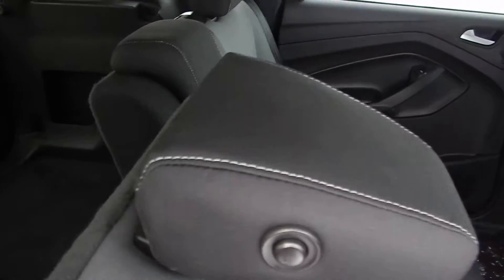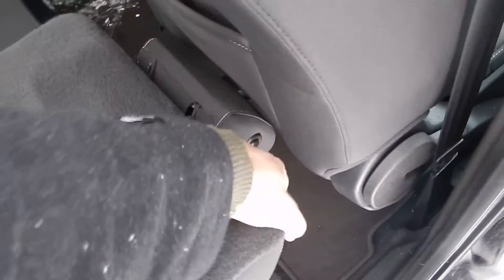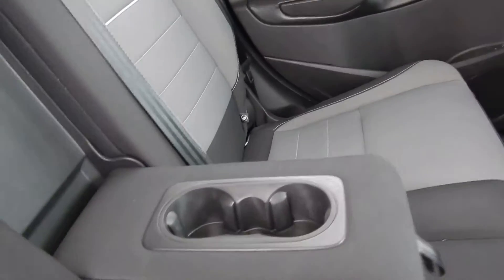Lots of room in the back seat. There's a handle to fold down the seat and a button to fold down the headrest for more visibility out the back window and to allow for flow-through storage. There's also a center armrest for the rear passengers with cup holders built in, as well as a full plug-in for back seat passengers.